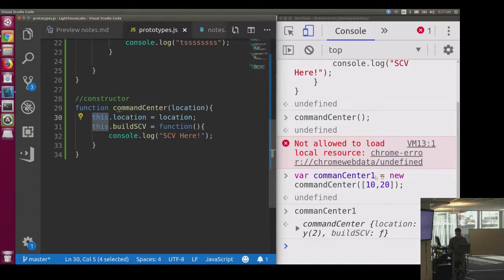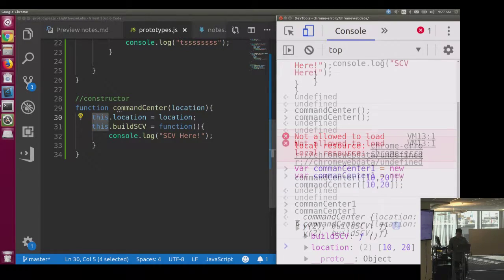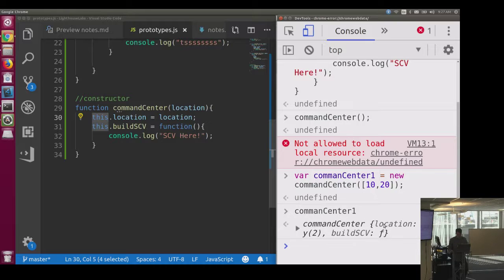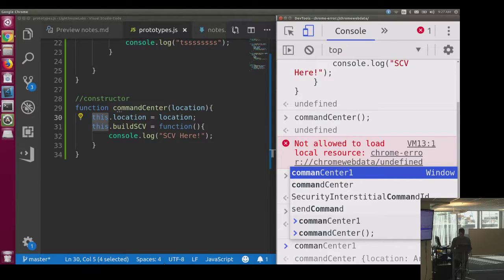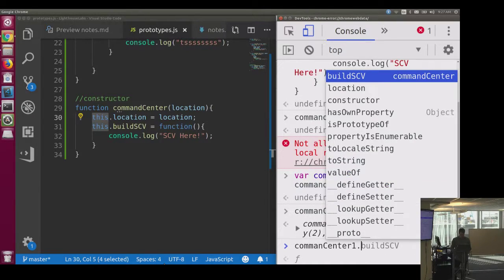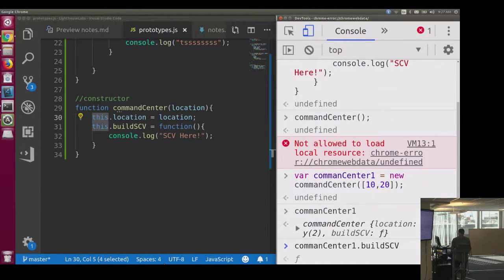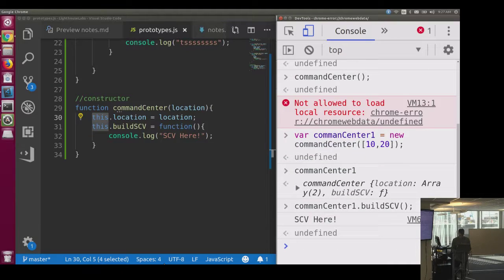But I guess the point is, in order for this constructor to be useful, we have to run it with the new keyword. And running command center and creating a new one, I create this new object, and I have my properties in there. And I can do, I named it poorly, but I can run this. You see that the function's running.